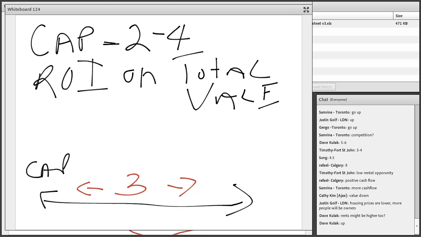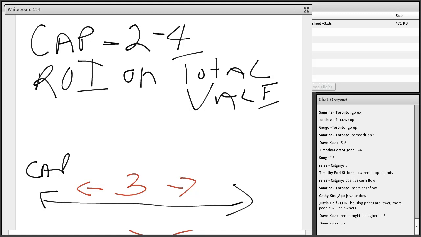But let's look at out east. Out east, the cap rates are going to be higher than 3. Why? And why is it sustainable? Why do the cap rates stay in that 6, 7, 8, 9, even 10? Why would the market allow that to happen? What must not be happening? If the cap rates are still high, what does it mean? It means it cash flows.